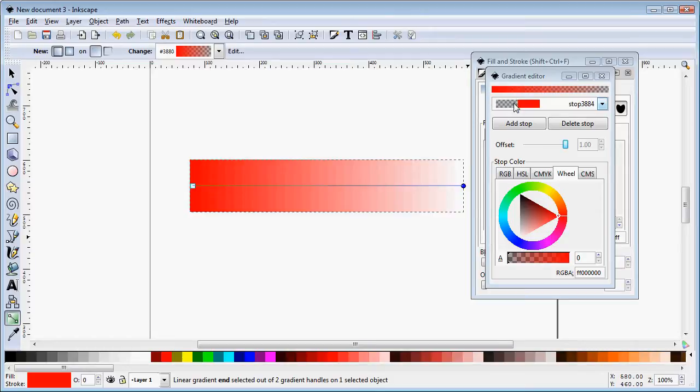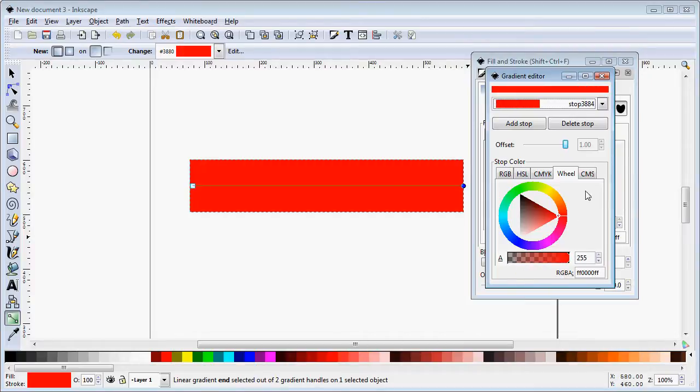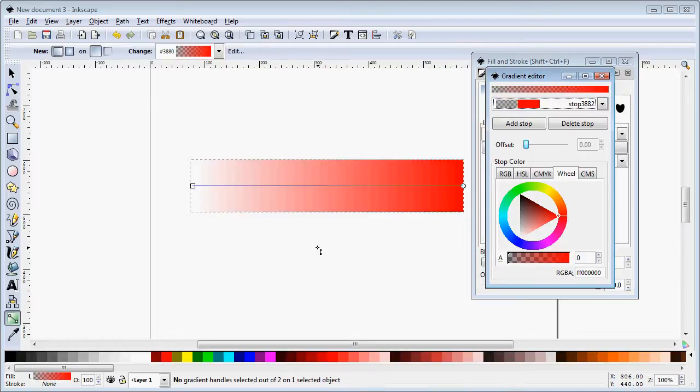So another way that we could actually reverse this is to take our alpha channel, which is our transparency, or our opacity, depending on which way you want to look at it. We could drag that up. That would change that stop to full red. And we could come here and drag the alpha channel the other direction, and that would change that stop to being the transparent one. So we can edit things in that manner.